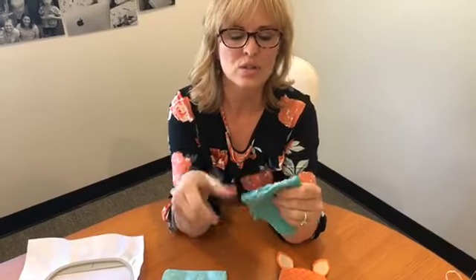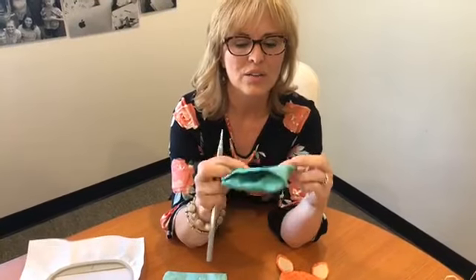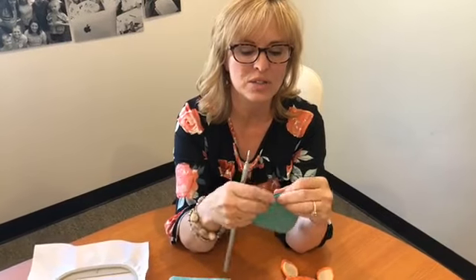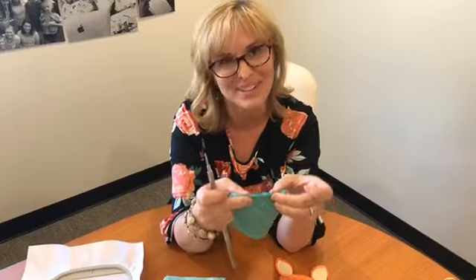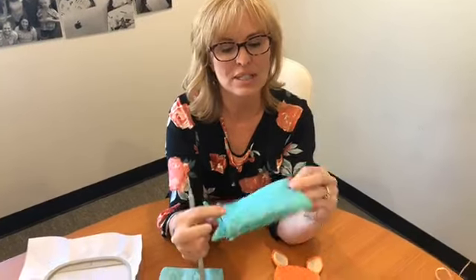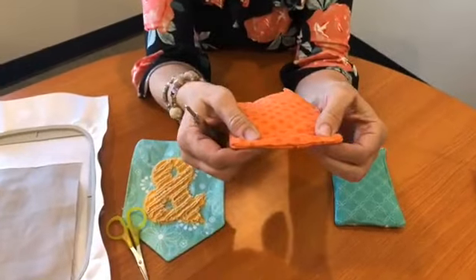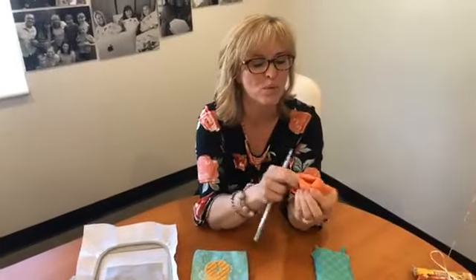You turn all corners out so they're on all four sides, but you're still not seeing the owl yet - that's okay, that was just your first turn. What you'll do is iron it and stitch it shut, or you can use seam tape - love seam tape - and iron it down. Then flip it one more time. You'll use this same method for your bags like the Jeanette pouch bags, the flying geese, the zippered pouches, as well as all cinch bags - the same method where you flip it once and then flip it twice.